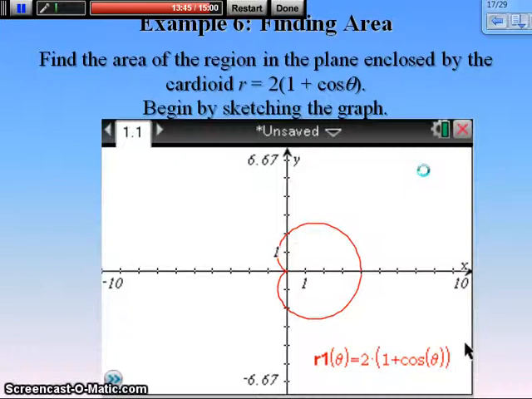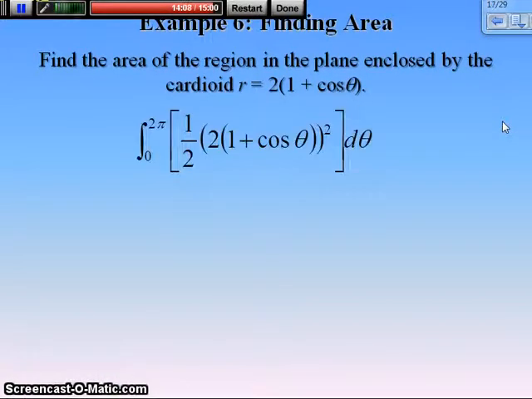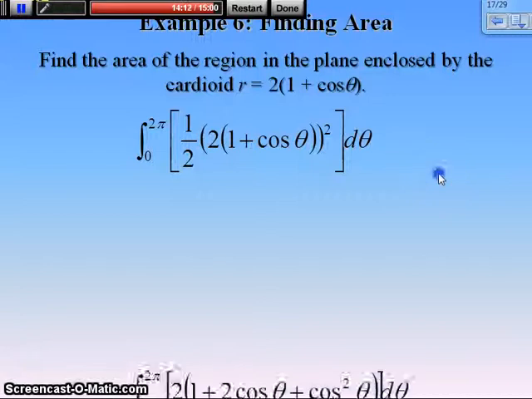Well, if we go back here and you go to the table, you see that a theta value of 0 gives you an r value of 1, 2, 3, 4. And then as you watch the table, it goes around and comes back to the beginning at 2 pi. And again, you can look at that in the table of your calculator. So 0 to 2 pi, 1/2 the function squared.